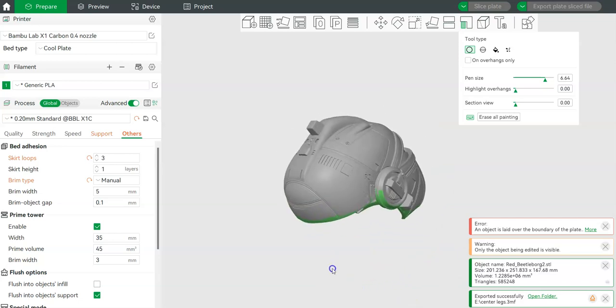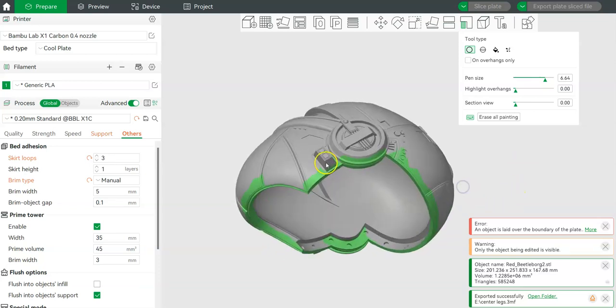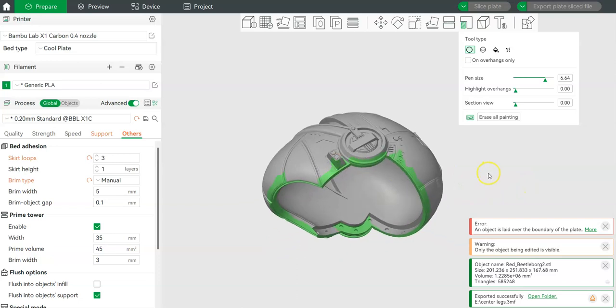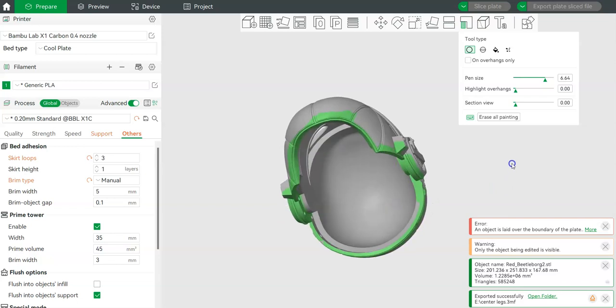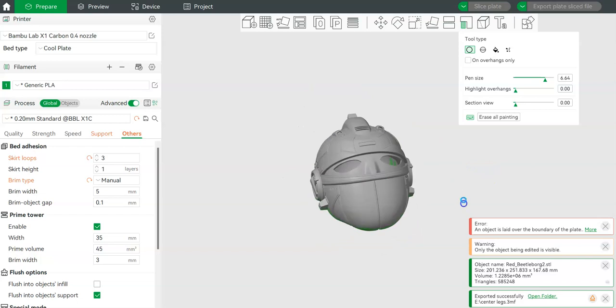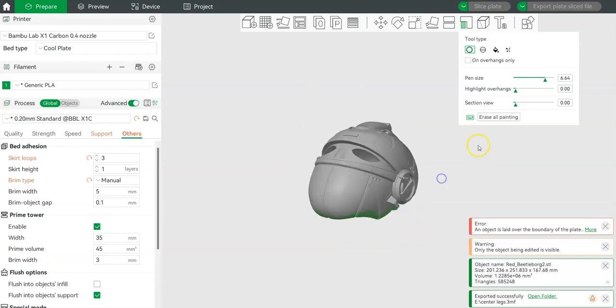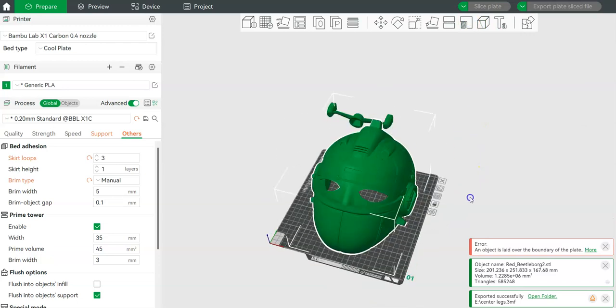Okay, so let's analyze this some more. Maybe underneath this part right here. Remember, you always got to do both sides because it's symmetrical. Other than that, that's about really it for supports for this thing. Now you guys can add a little bit more here. It's not a bad idea. All it does is it adds more stability for the helmet. So that's it for the helmet. It's just basically everything underneath there.